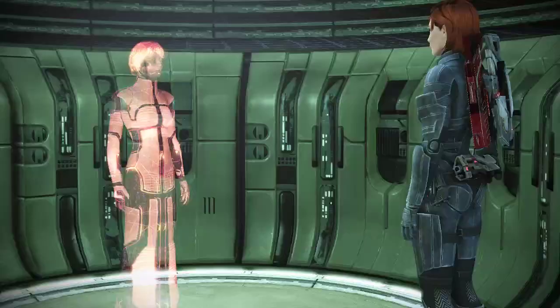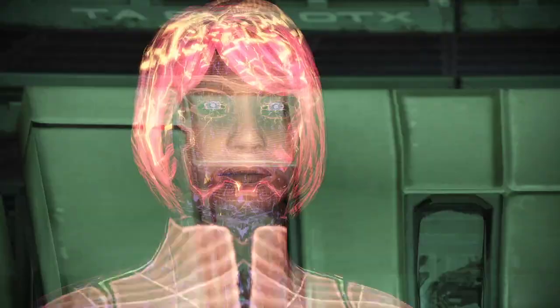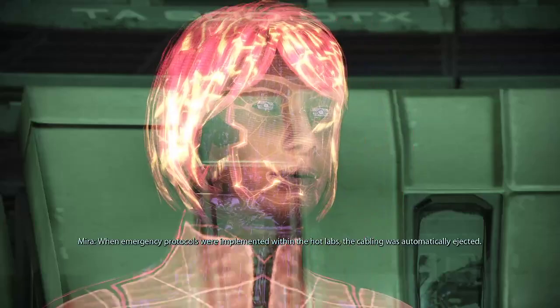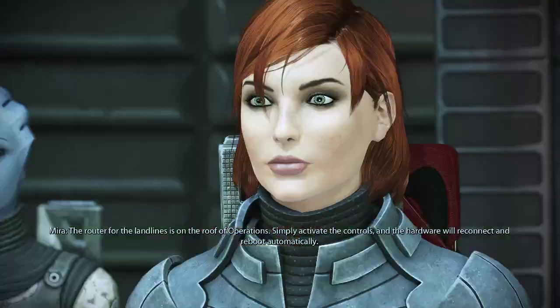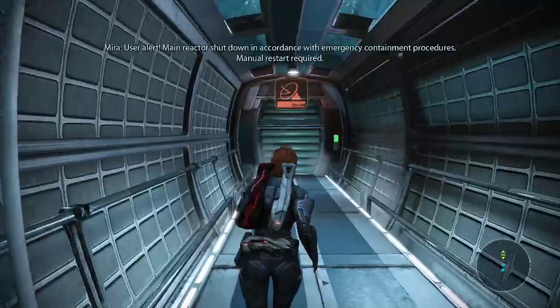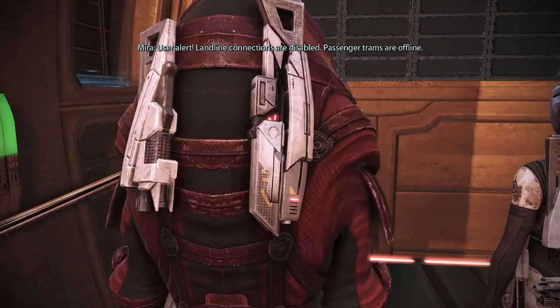Emergency guidelines suggest the frigid environment... Turn off the heat and hope the cold puts whatever you've unleashed to sleep. What are the landlines and why are they... The landline. This allows the crew to remotely... When emergency protocols were implemented within the hot labs, the cabling was automatically... How do I reconnect the landline? The router for the landlines is on the roof of operations. Useful. That's all I need. Very right well, now. Commander. Logging you out. User alert. Main reactor shut down in accordance with emergency containment procedures. Manual restart required. Let's go. Exiting to the roof. User alert. Landline connections are disabled. Passenger trams are offline.